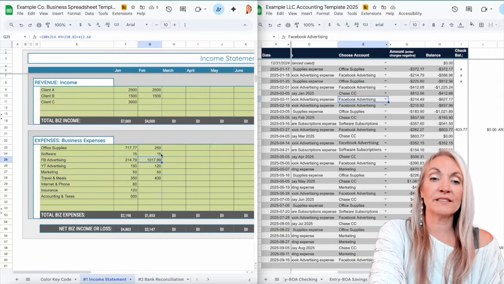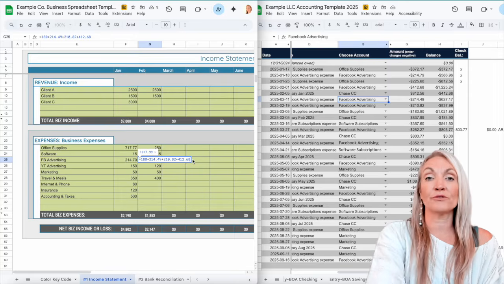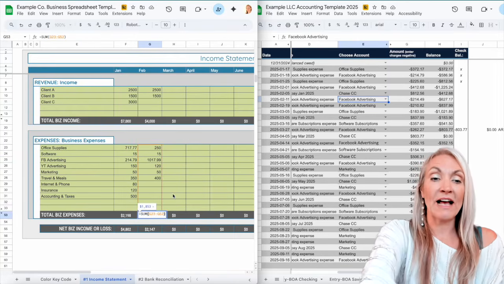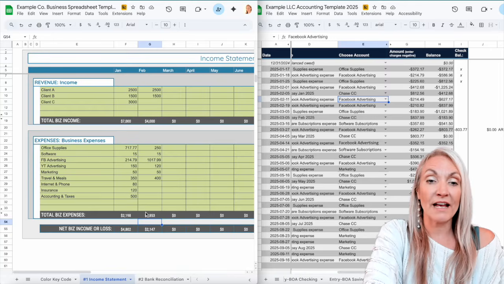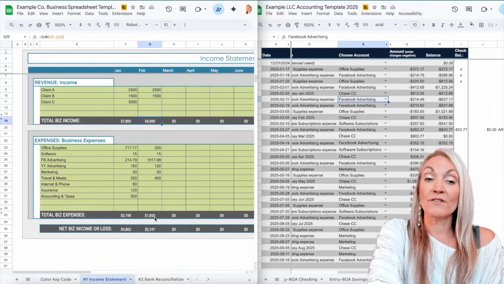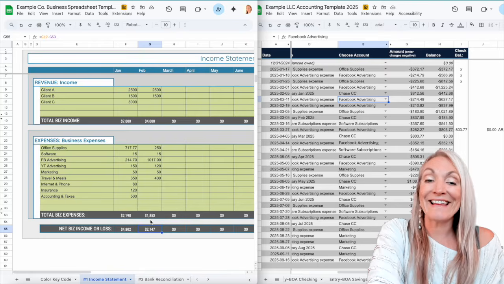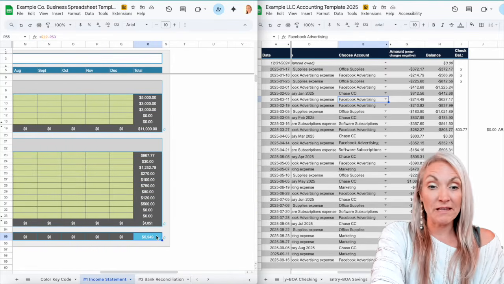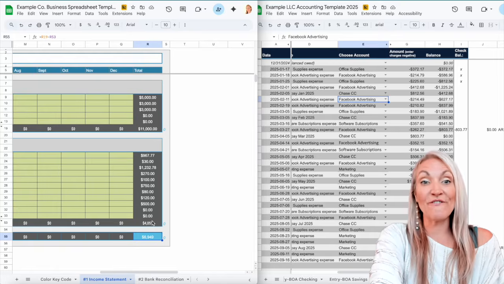Okay, so now you can see we added up all the different amounts for that type of expense. And now all of our expenses are adding together to $1,853. We made $4,000 that month, so our net income is $2,147. And then you do that month by month and you'll have your totals for the year.